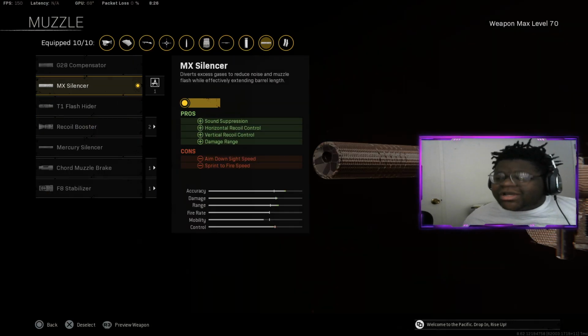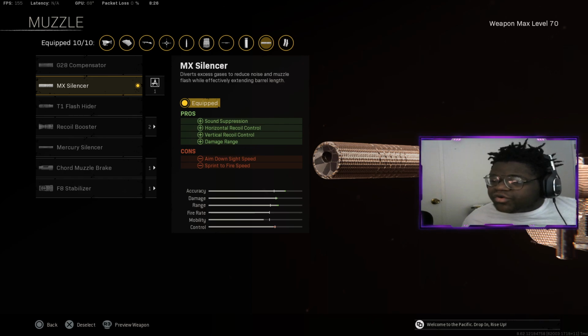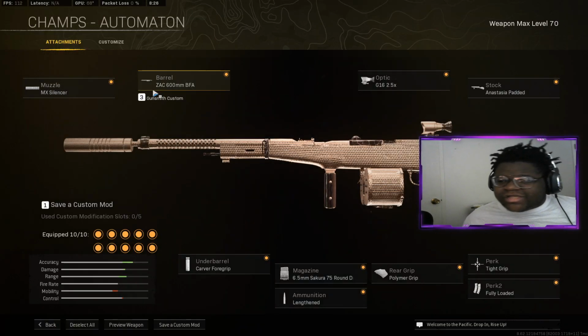So we got the MX silencer. This gives us the sound suppression, horizontal recoil control, vertical recoil control, and damage range. Gotta be mowing those enemies down from afar.